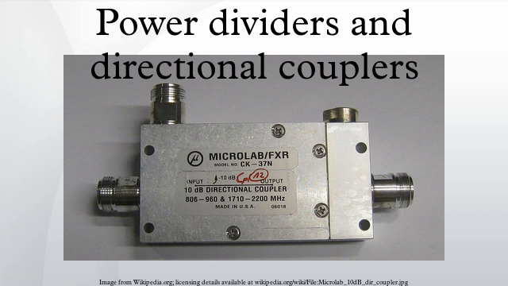Hybrid coupler. Coupled line directional couplers are described above. When the coupling is designed to be 3 dB, it is called a hybrid coupler. The S-matrix for an ideal, symmetric hybrid coupler reduces to the following. The 2 output ports have a 90° phase difference, and so this is a 90° hybrid.